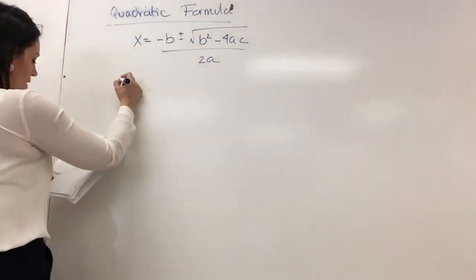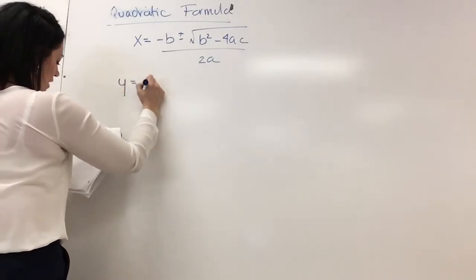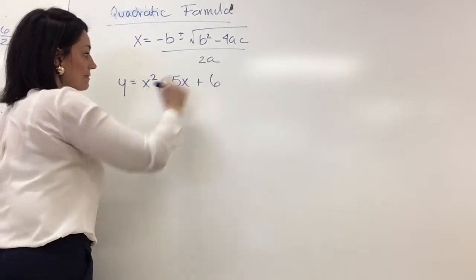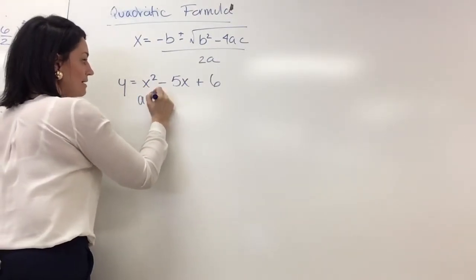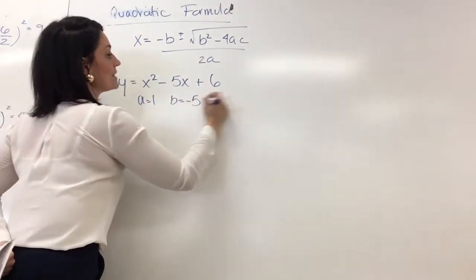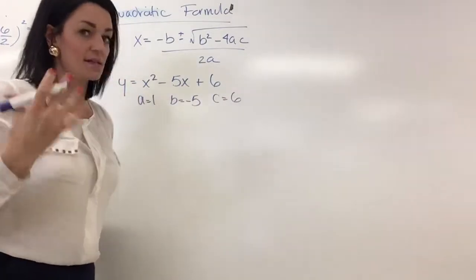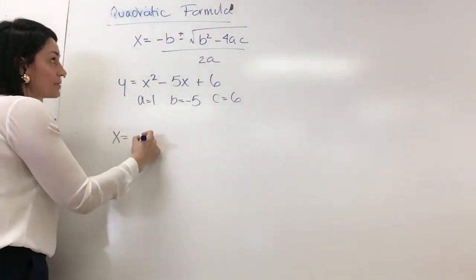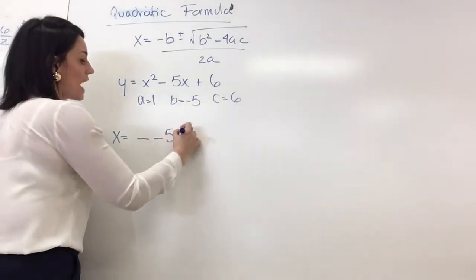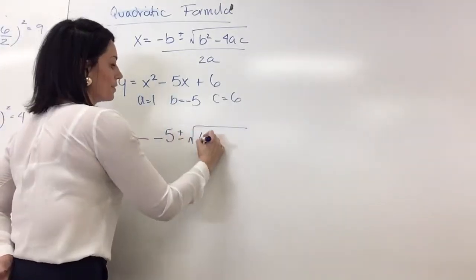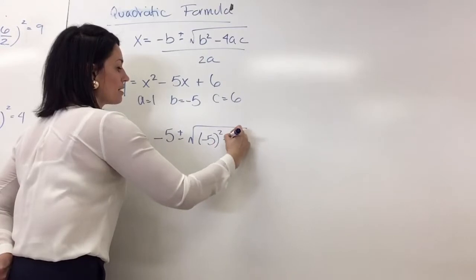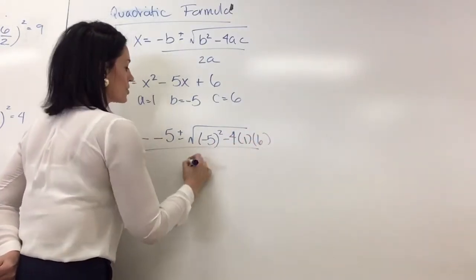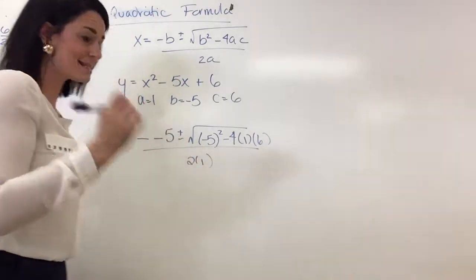We can only use the quadratic formula when something is in standard form, because it's asking you to use the letters A, B, and C, and I only have those letters when it's in standard form. So I go ahead and plug this into my formula. x equals minus 5 plus or minus the square root of minus 5 squared minus 4 times A times C, all over 2a. I'm not skipping any steps.